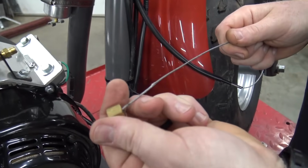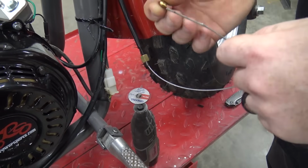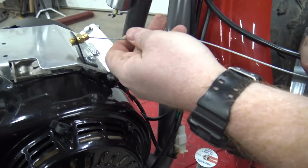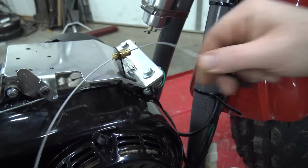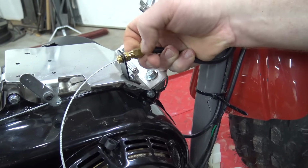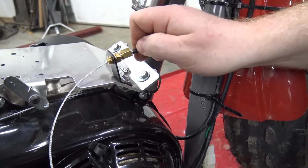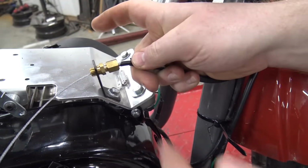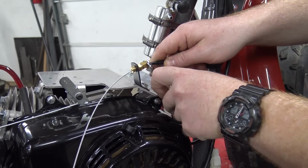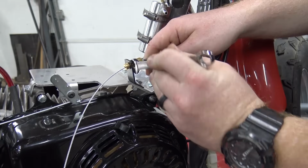Now we can slide on the cap, like so. Slide on this little ferrule, like so. Slide that through. Now once we tighten this down, that ferrule will bend and bite into that housing. You're going to push the cable in as far as you can, and then use a 7/16 and tighten this little fitting up. So I didn't tighten this up first, but we can do that.